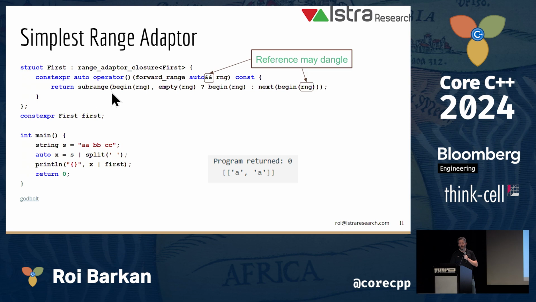Okay, and subrange is something that exists in the standard library, and I can return it, but its own semantics is not lifetime preserving in any way. So once I create a subrange and give it 2 iterators into some other range, if that other range gets destroyed, subrange will not know about it and will keep pointing or have dangling iterators into that destroyed place.